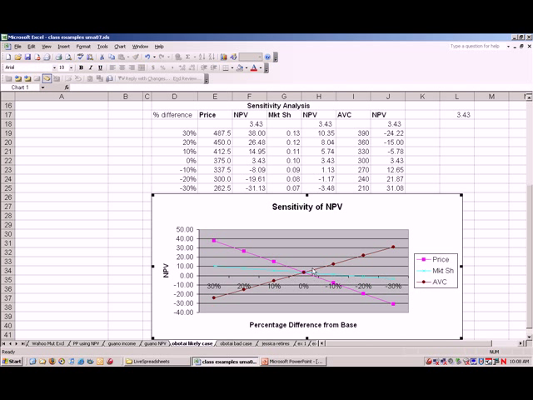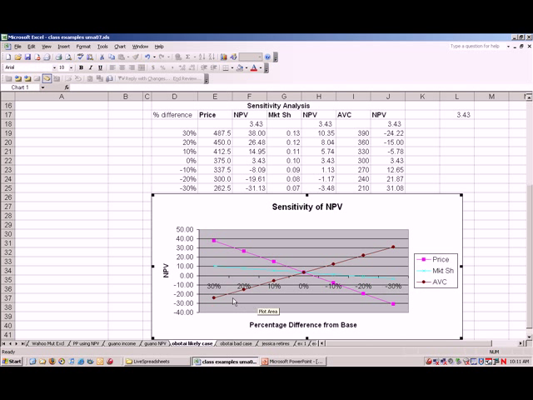The slopes of the lines here indicate the relative sensitivity of net present value to each of these variables. So you can see steeper slopes indicate more sensitivity. You might be able to see that the steepest line in the graph is this pink line, which indicates that net present value is most sensitive to changes in price.